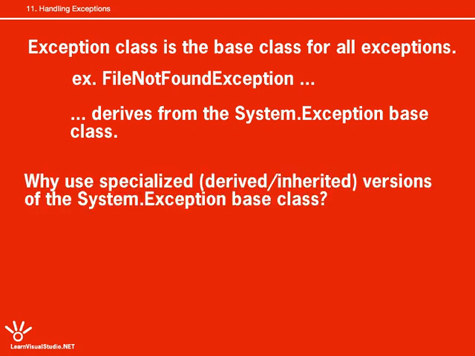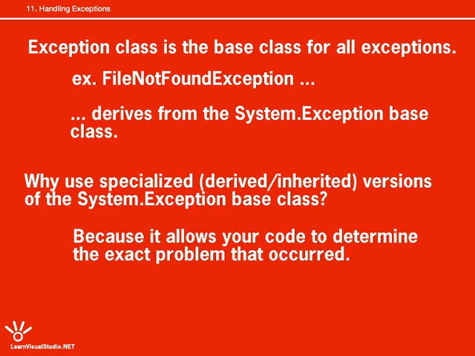Now, why do you have to use specialized versions of the exception class? Why not just use the exception everywhere? It's really so that your code can determine the exact nature of the problem and respond to it accordingly. For example, if the exception is of type FileNotFoundException, then there's an easy remedy for this problem. You tell the user, and then you allow them to find the file on their hard drive using some type of dialog. Or perhaps the file is corrupt. Then there's a different exception for that, which requires a slightly different error message to the end user, and perhaps a slightly different remedy in order to fix the problem.